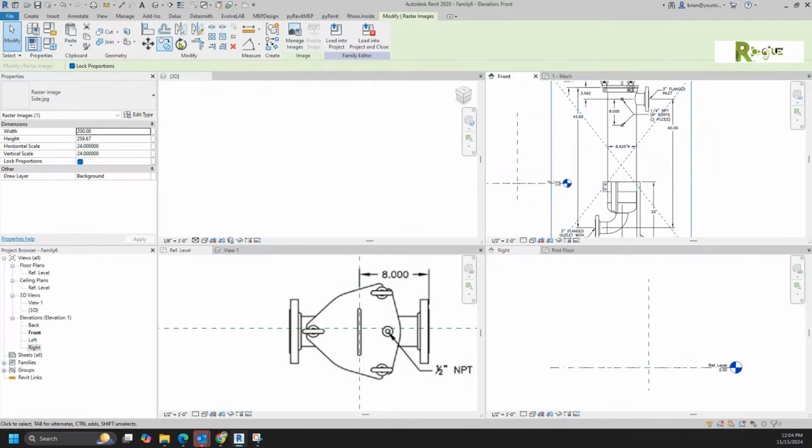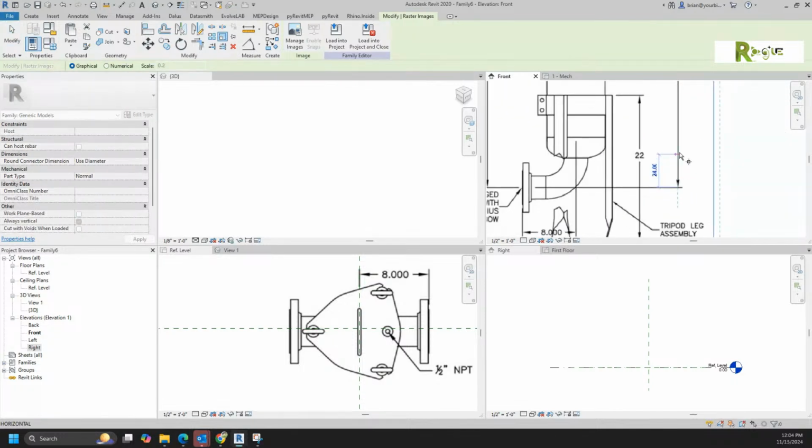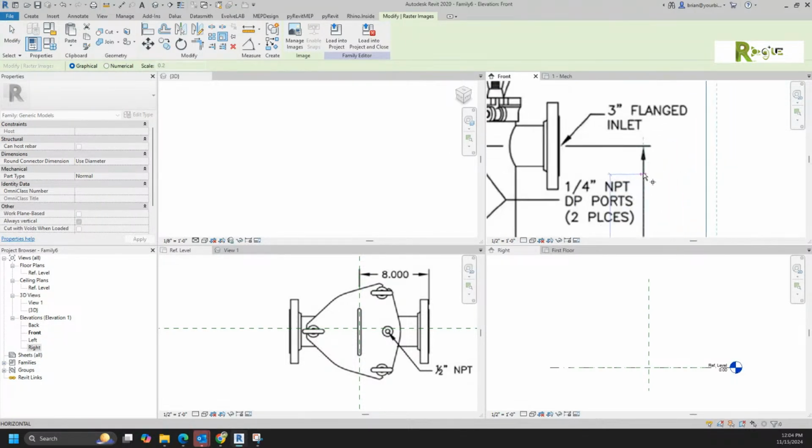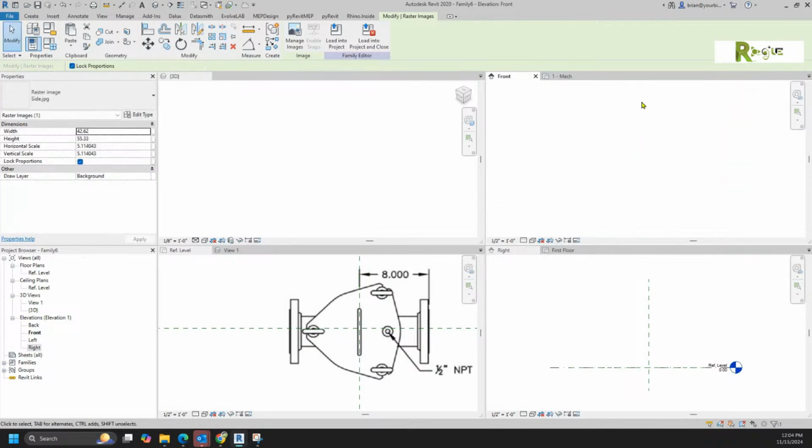I would go after that 40. 40.06, huh? 40.06.